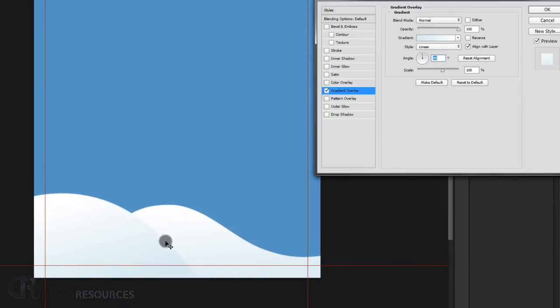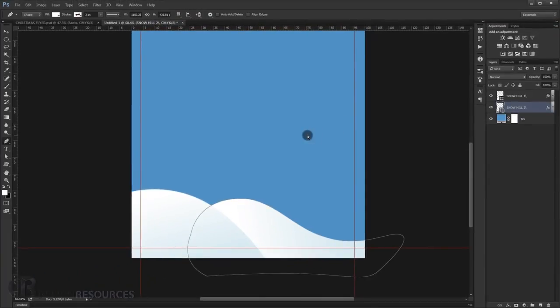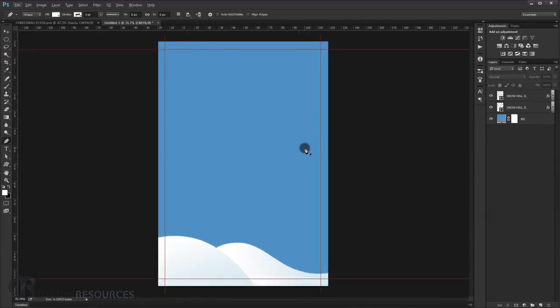As you can see, this will make us see the edges of the other snow hill here. Okay, I like this, and I press OK. As you can see.